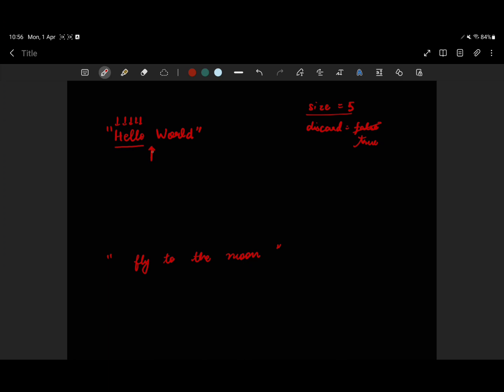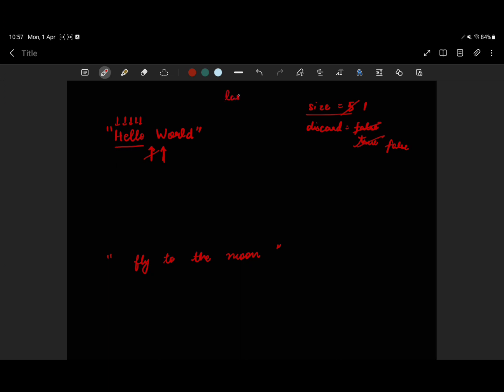So when we encounter this space, we make discard true, and when we go on W, we check if discard is true. Since discard is true, we need to reset the size to 1 and again reset the discard variable to false, which means we consider the last word from the current character.